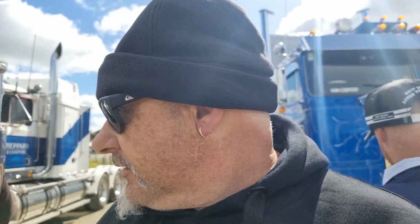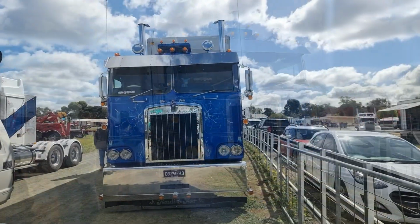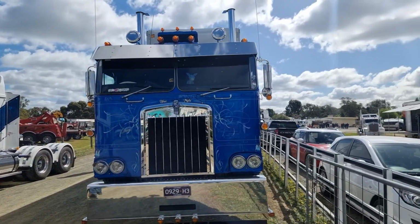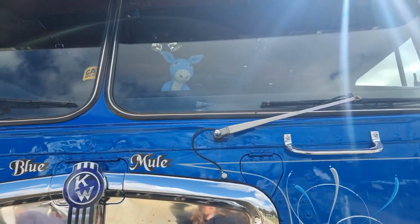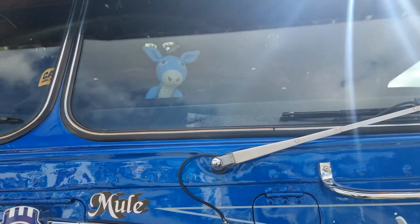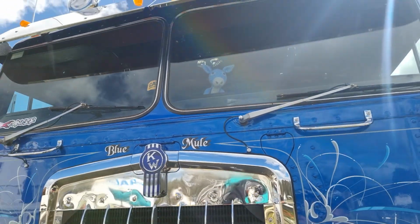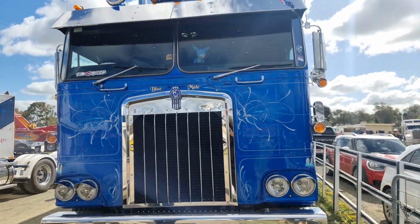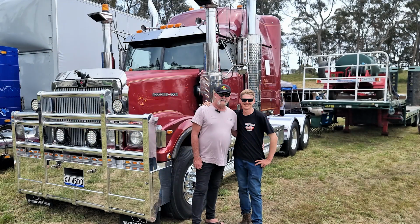It is magnificent, guys. It's an absolute bloody standout. Just beautiful. Of course, we've got our donkey on the dashboard. A friend of ours, EJ Moss, his wife Cheryl made that for us. How cool is that? So he sits there and keeps guard. He's a good boy, the donkey. The best family, aren't they? We're thinking of you, EJ. Hope it's all going well for you, mate. Everybody's rooting for you.